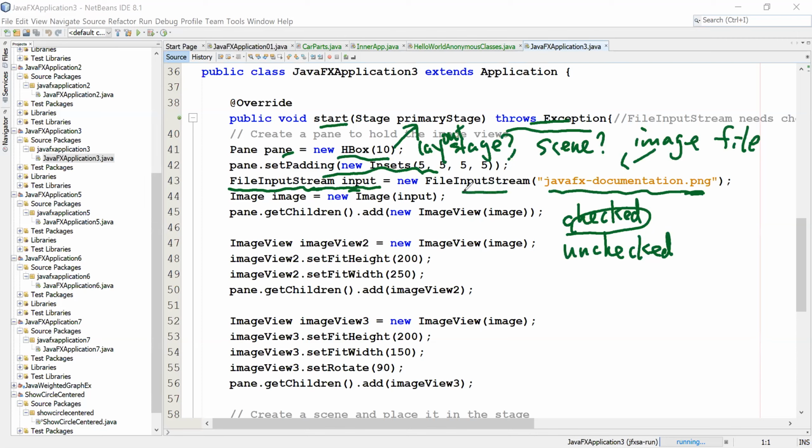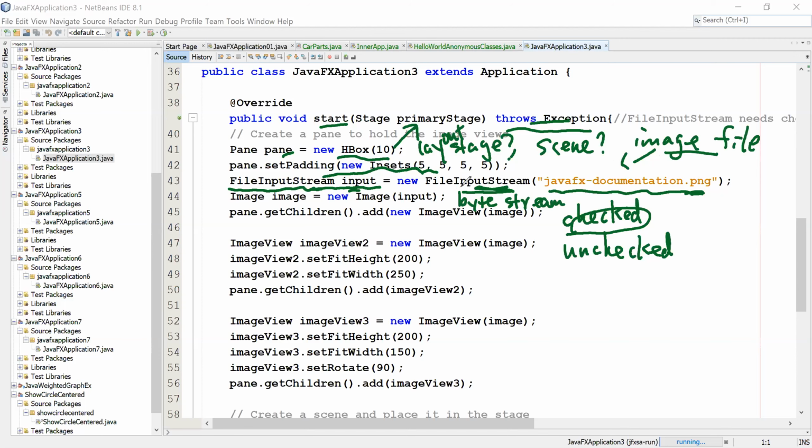And because the file input stream deals with what we call a byte stream, it can deal with the image file.